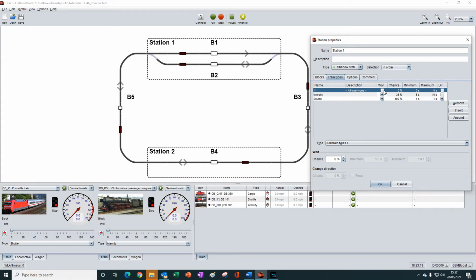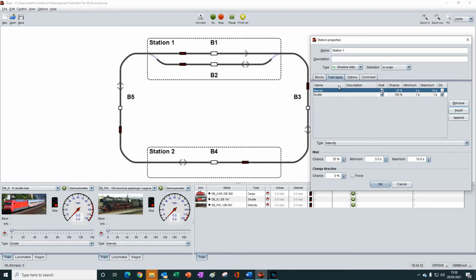Or we could completely remove the all types line like this by clicking on the remove button so that no other train types can use this station, and so they will not be able to wait or pass through it. We will leave it removed because we are only using the two train types in this exercise, and removing the all train types keeps things a bit simpler.